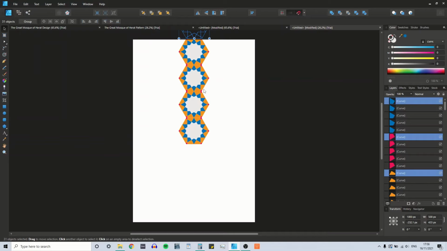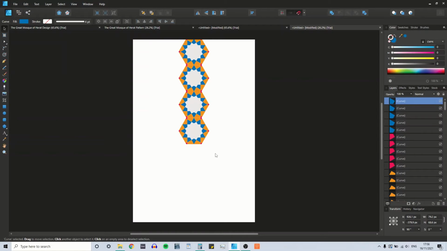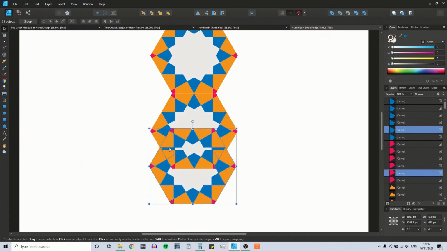Just going to copy the shape that we have, paste it, and then just going to select the shape again, duplicate it, and this time bring it to the bottom.